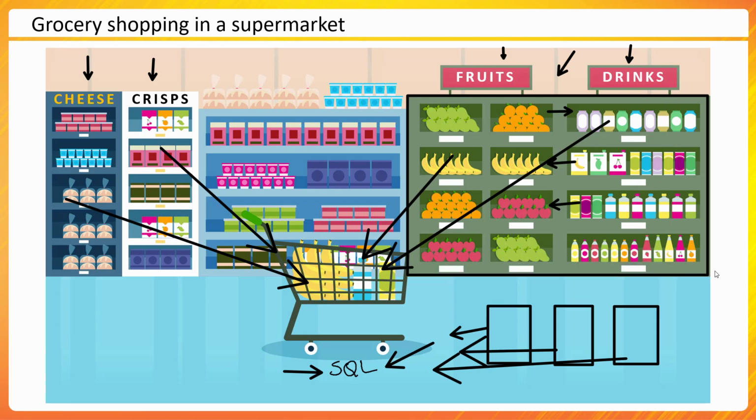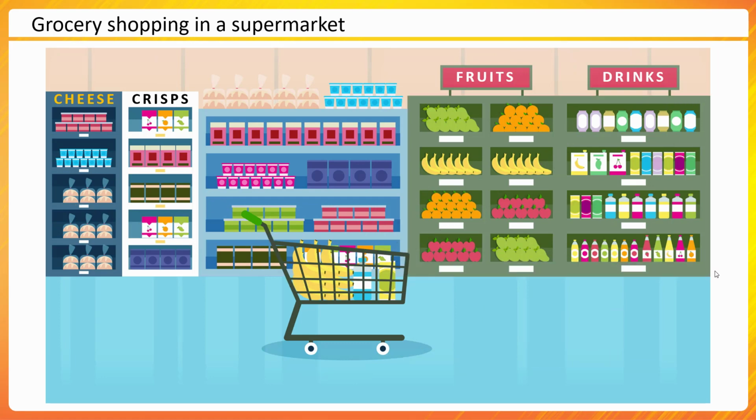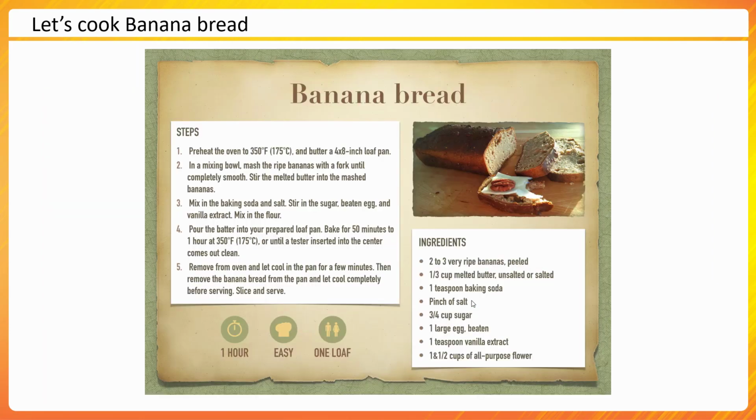Just giving an example, it could be anything, but there is some relationship between these things which are being stored inside these tables. On the other hand, when I had my banana bread recipe, I did not have to go to different places. Just one page has all the information. This is a type of non-relational database which is into play.